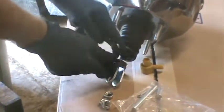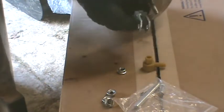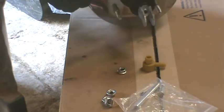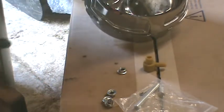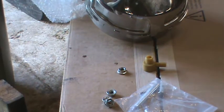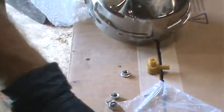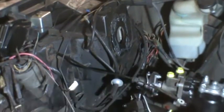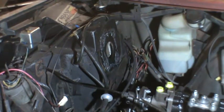That's plenty tight. I'm going to try to align this bracket vertical between these studs so that when I push it into the firewall, I have a chance of it going around the brake pedal shaft first time I insert it. So I've put a bead of RTV around there. I'm going to try to insert this, and hopefully I'll hit the brake pedal shaft correctly the first time.